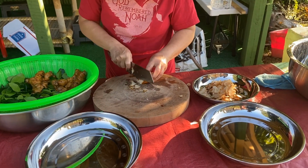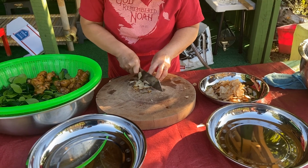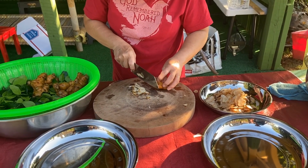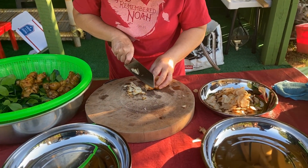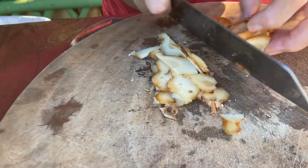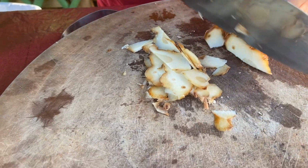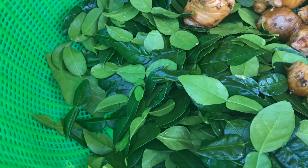Yeah, this is talanka, and this is what you make. You're going to put it into the rice powder. Okay, so we're going to show you every step at a time. Yeah, this is talanka. So this is lime leaf. That's how we use it.